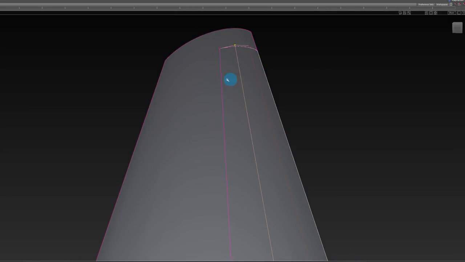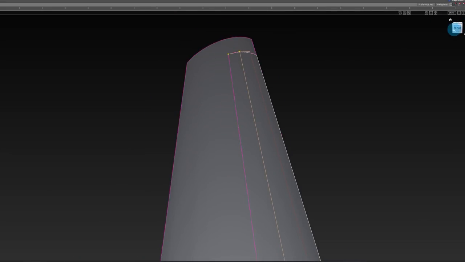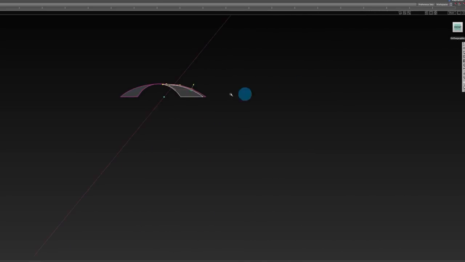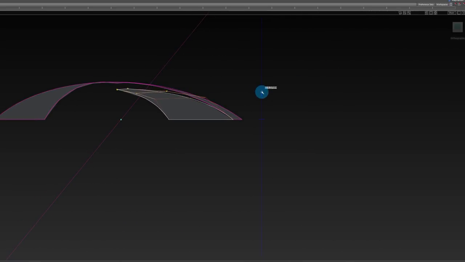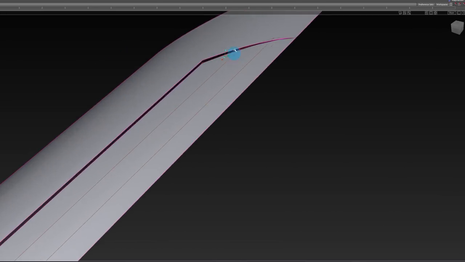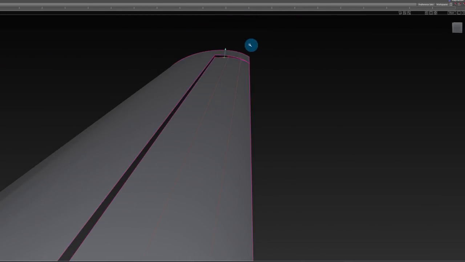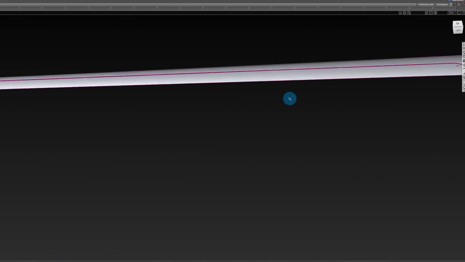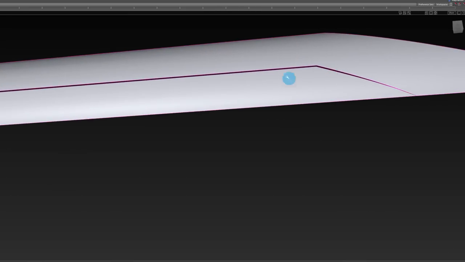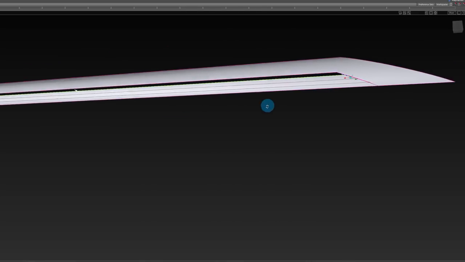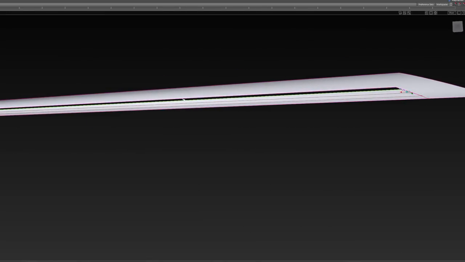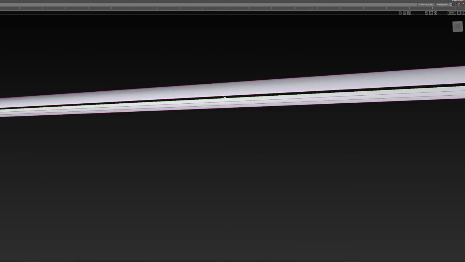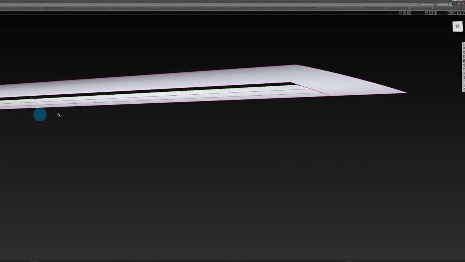So I grab the top holes, and then I push all those CVs down just a notch because I know that will give me the nice little leverage that I want. There's also another reason that I don't touch that last hole closest to the edge: I want the tangency of both of those surfaces to remain similar. And that helps me way down the line when I add a fillet down that edge. So in my head, I always try to keep the whole project in my head before I start it.